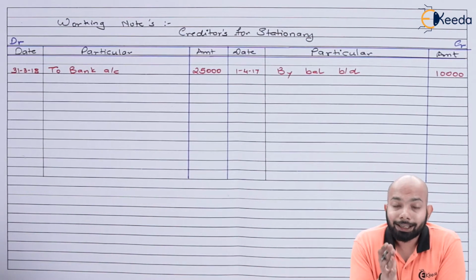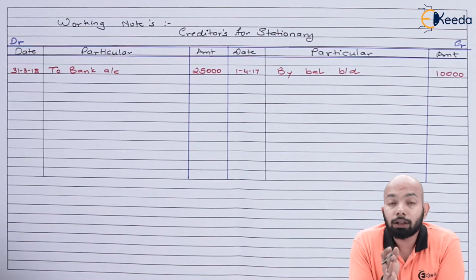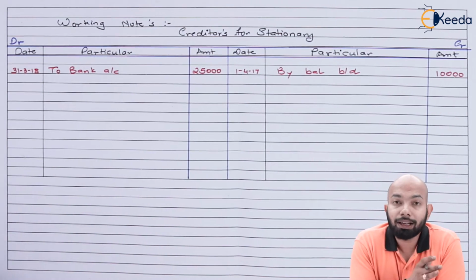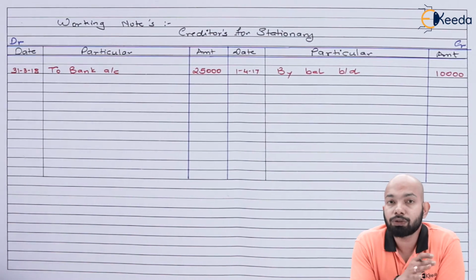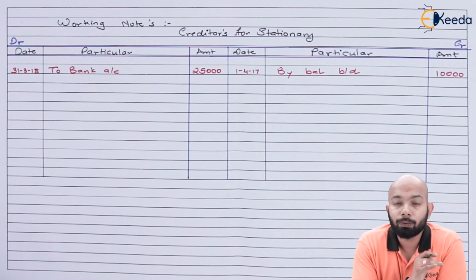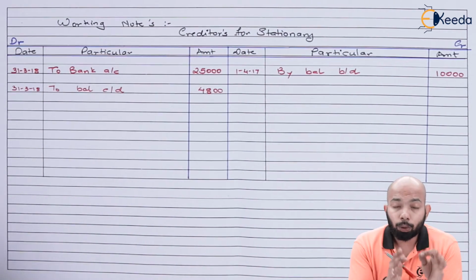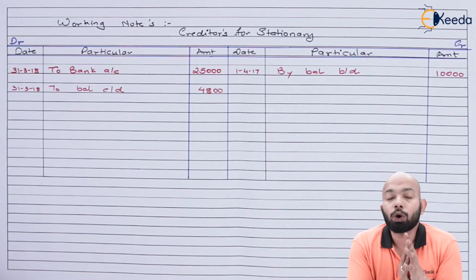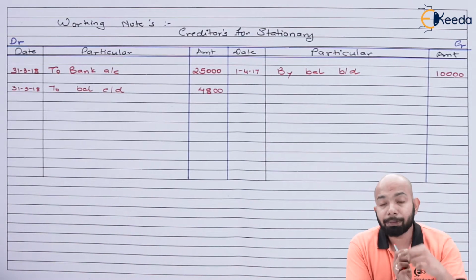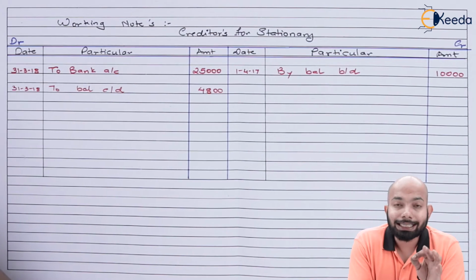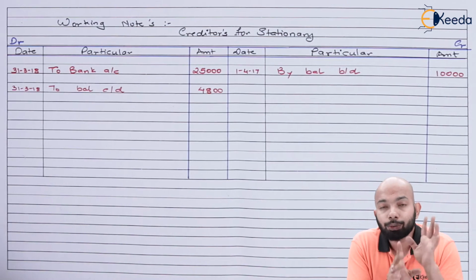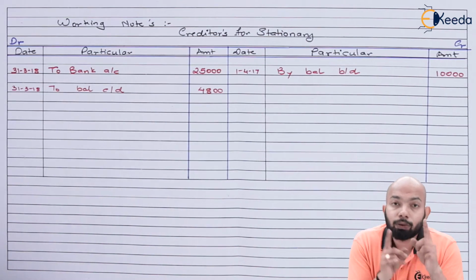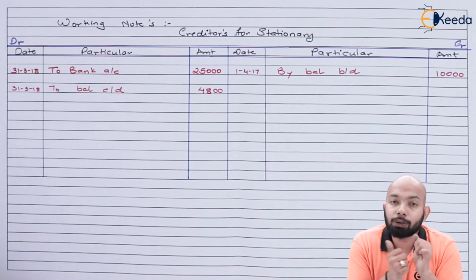Now, apart from that, certain adjustments were mentioned: 4,800 was the closing balance. So we can say that as of 31st of March 2018, the closing balance was 4,800. So we'll mention that now. After this, whatever balance is left will be the actual stock of stationery that we have, and that can be utilized to further figure out the closing stock of stationery. That means the opening stock of stationery is what we'll get from this. Out of that, the valuation of stock that was given in the adjustment will be utilized later on.